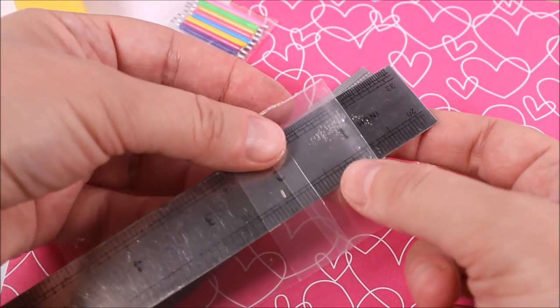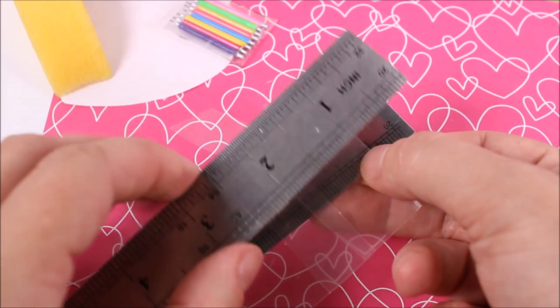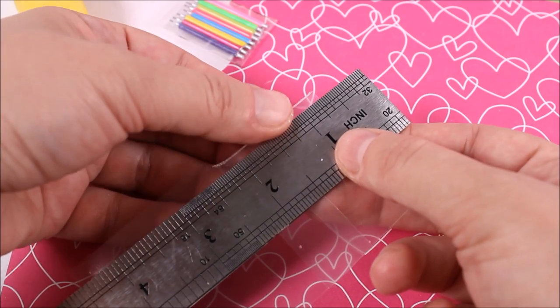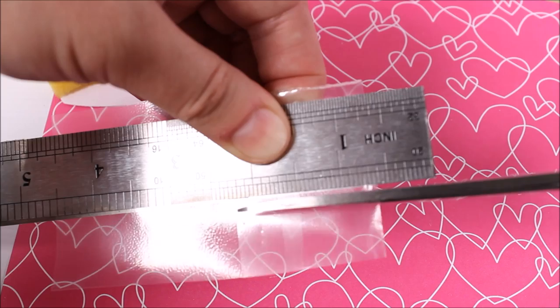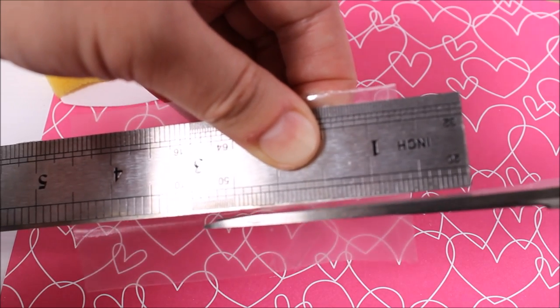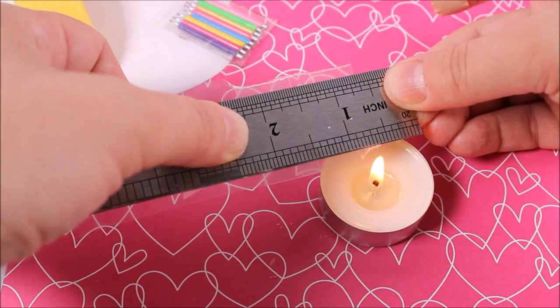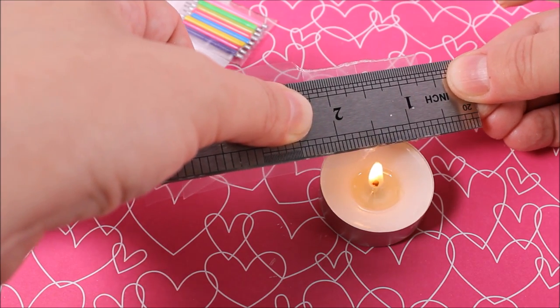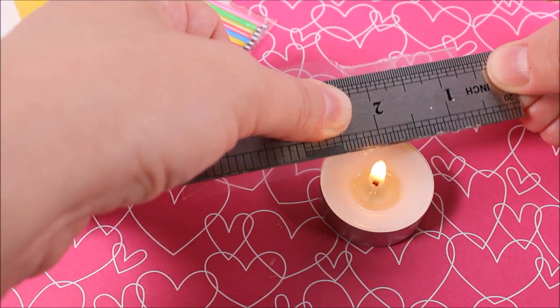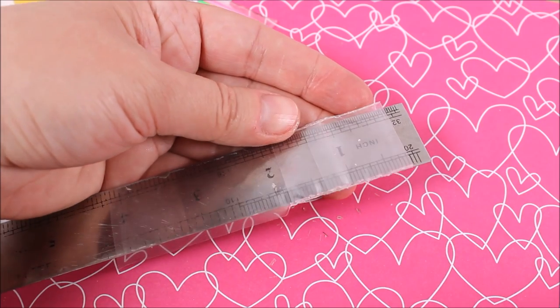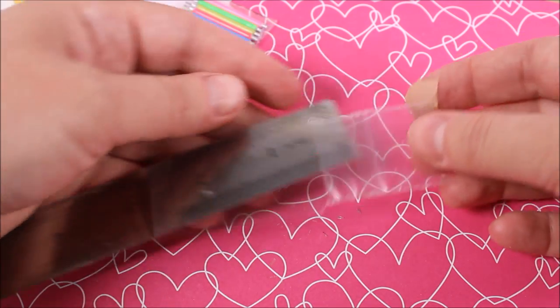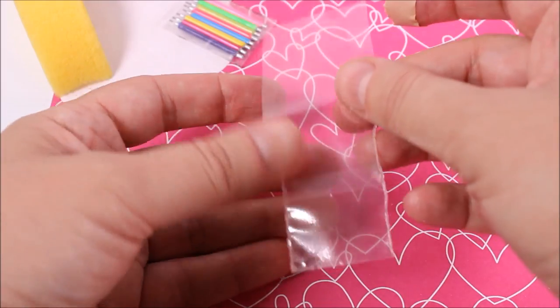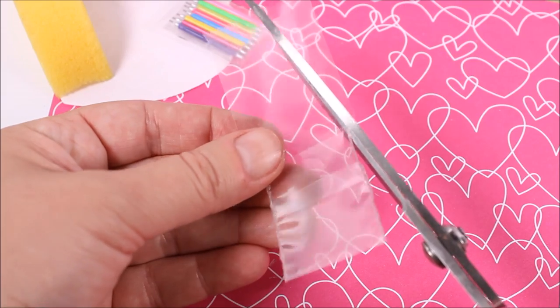Now seal it from the other side. Again put it between the rulers. Trim off the excess of plastic and melt it on a candle. As I said, I leave about 3 millimeters outside. And that is the part that is melting.